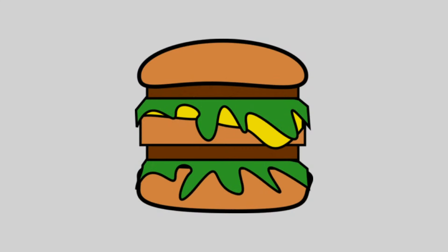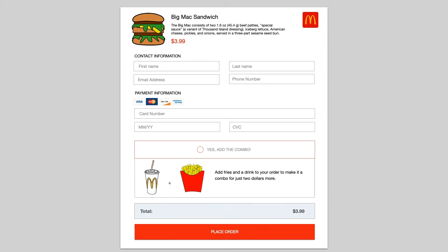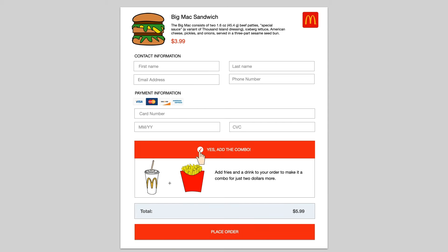To explain how this works, let's use the idea of buying a meal at McDonald's — but for the purposes of this video, let's just say the entire transaction is done online. So you have your main product, which could be something like a Big Mac. When you get asked, 'Would you like fries with that?' — that could very easily be the world's best order bump, an additional offer that comes before you make your purchase. And I'm sure you can guess, if you've ever been to McDonald's, how often do you take the order bump and get the whole combo? Yeah, me too. All 1,500 calories of it.